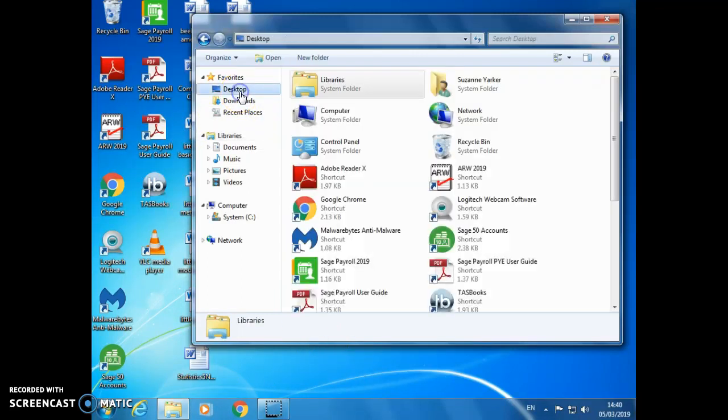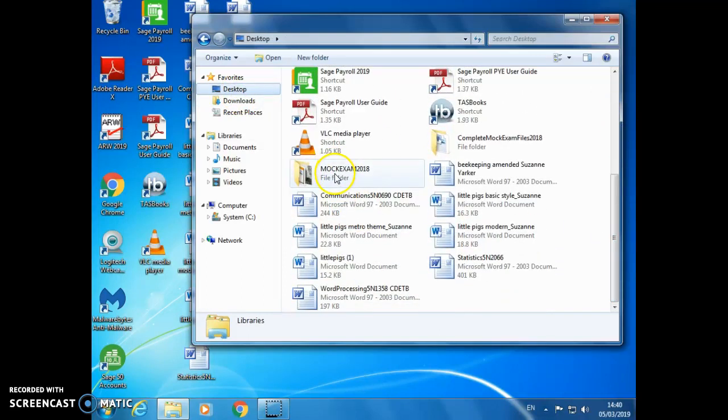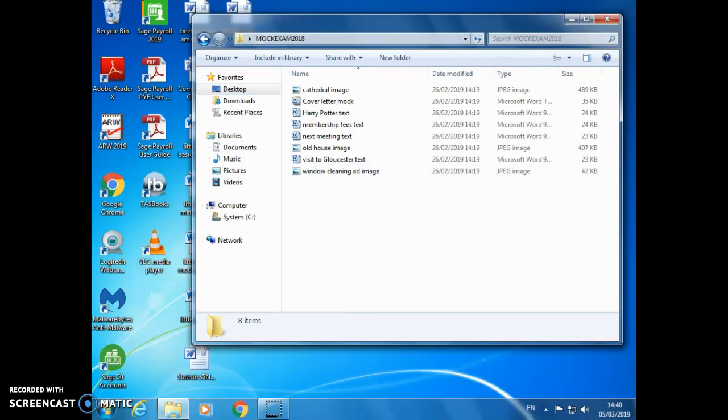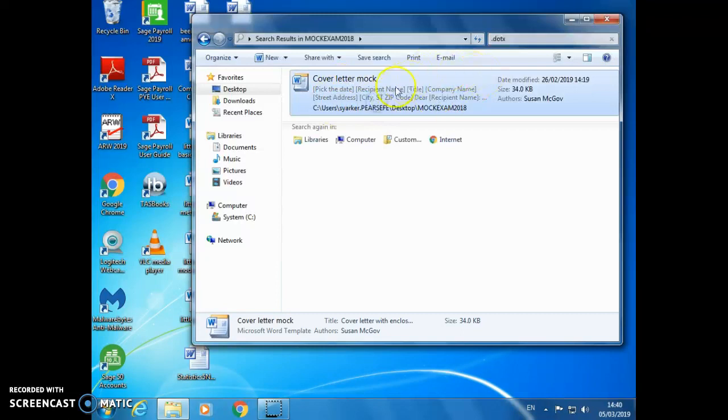So I'm going to double click on my desktop, and I'm going to scroll down, and I'm going to double click on the mock exam 2018 because that's the folder I downloaded from Moodle. And in the search here, I'm just going to search .x, okay, and this comes up, okay.